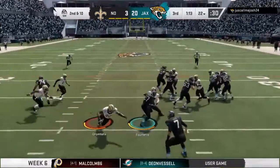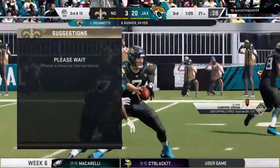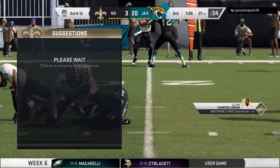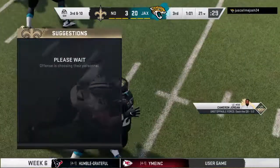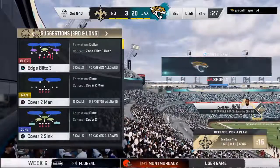A shotgun give to Fournette. And here's another tackle made at the line. So they're converging well on the football now. Tackle there by Alex Anzalone. Perfectly designed blitz right there. They took that one from the grease board to the field because they were able to free up their linebacker to get into the backfield and spill the play.